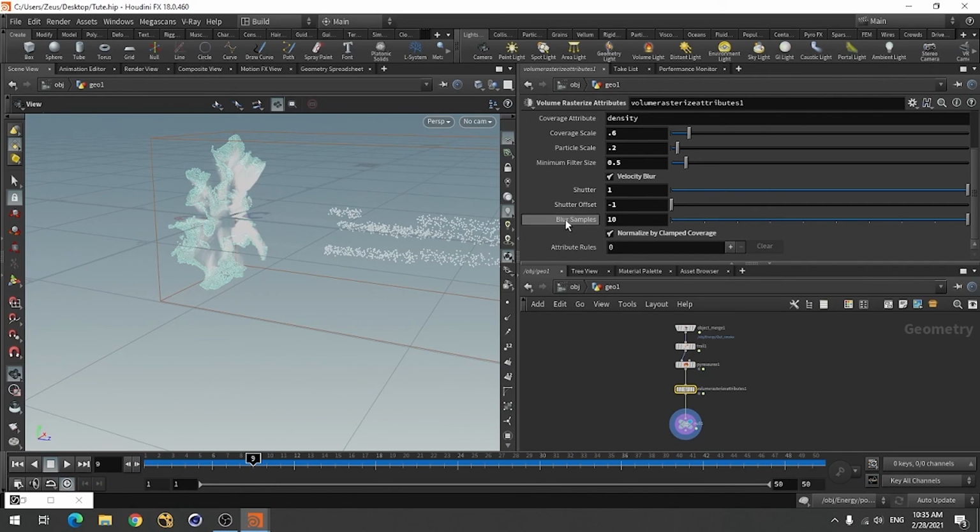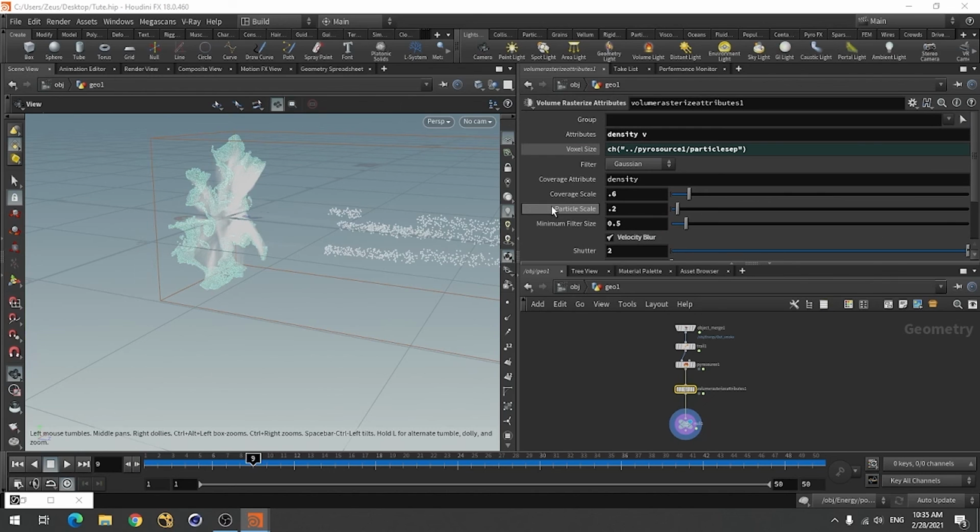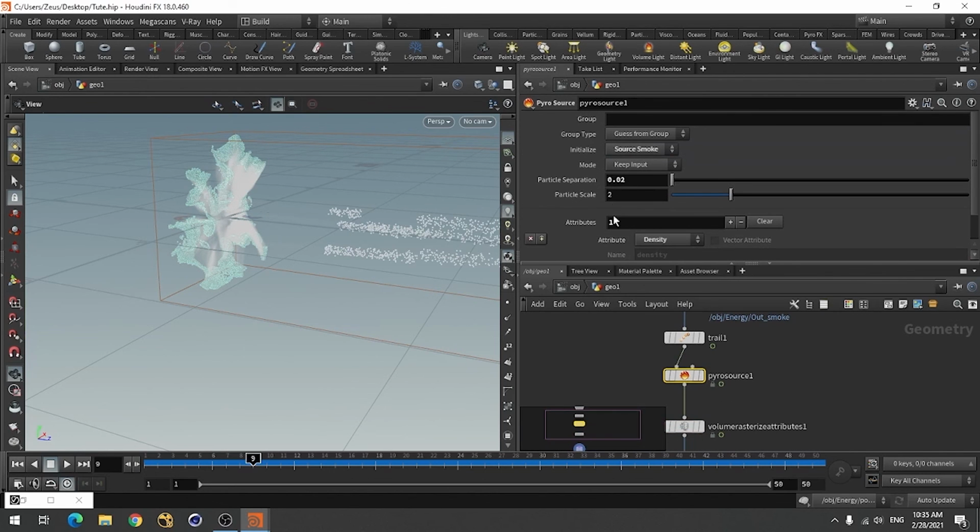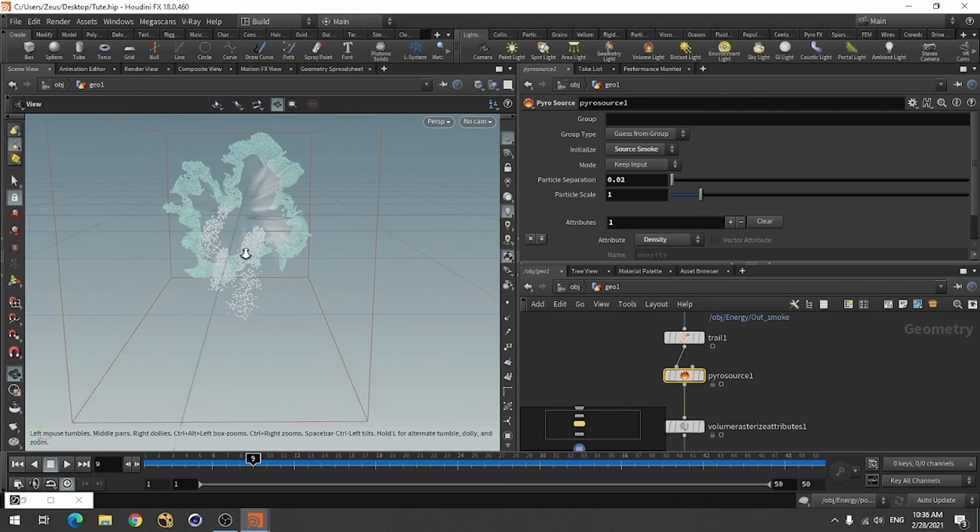It will show in the render because these are volume lines. And if you want much more detail, you can lower this number, or you can decrease this particle scale. So it will not be as thick, it will be fine like this.